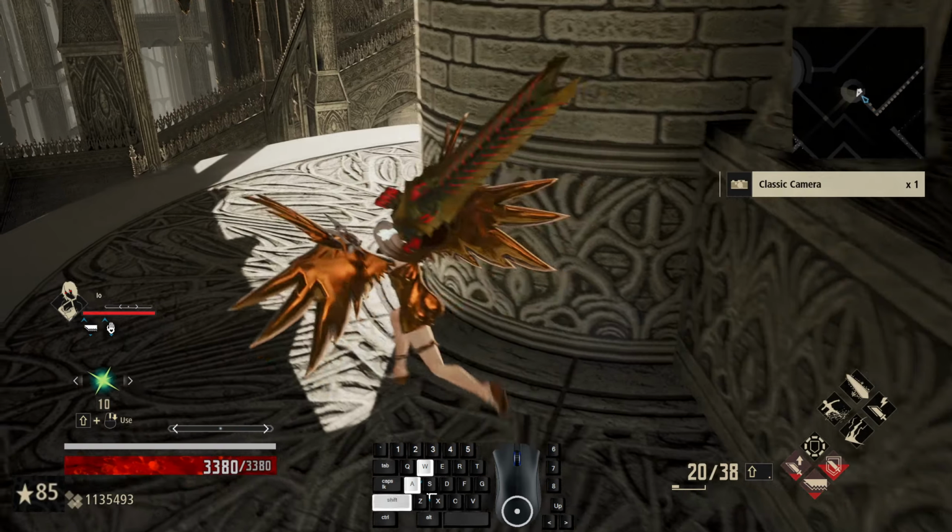Whoops. Okay, I think we got him. Yeah, okay. That was a little bit of a wonky encounter there. So when I first played through and I got this weapon, I didn't really give it too much thought because I didn't really know how to pair it with things, and I wasn't really sure how this weapon was meant to be played. And now that I do.